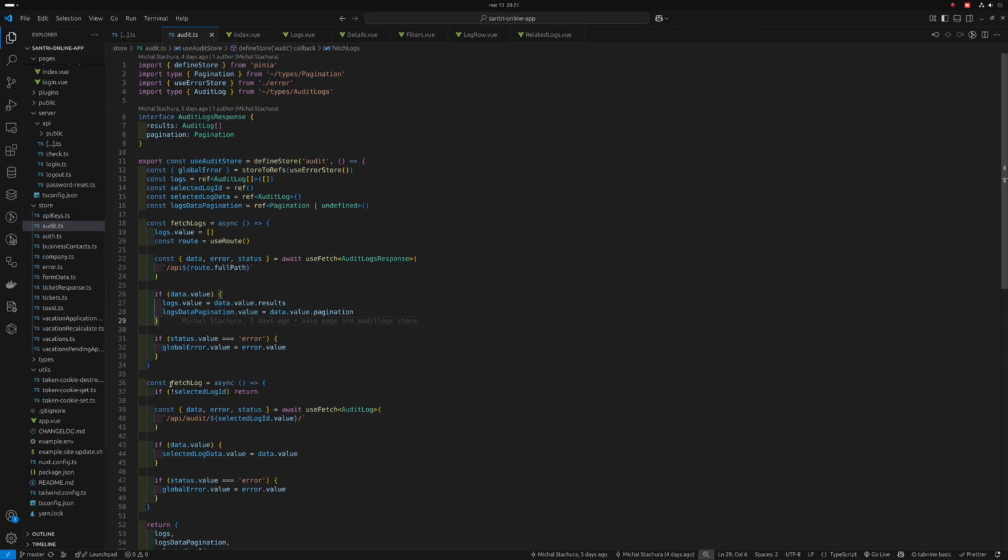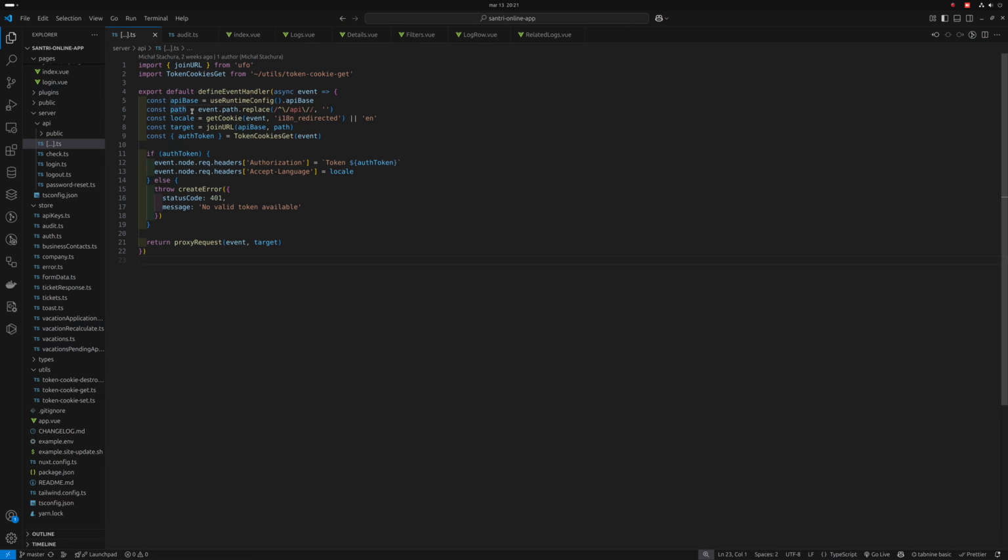In the fetchLog function, we also use useFetch, but here the API URL is slightly different. We call the endpoint api/audit and the ID of the selected log, which points to the specific object with the ID sent in the URL. In other words, this API address will be served by the RetrieveModelMixin that we added in the Django view class.